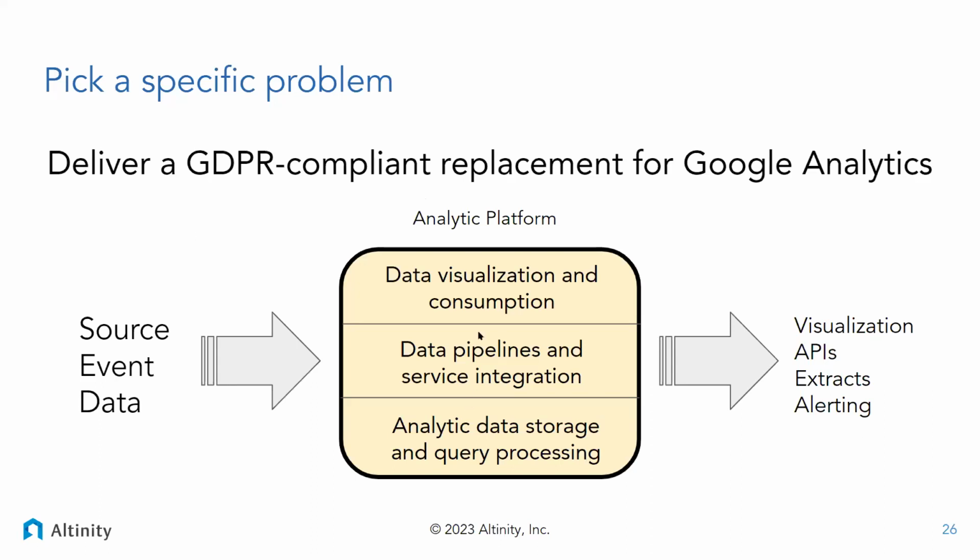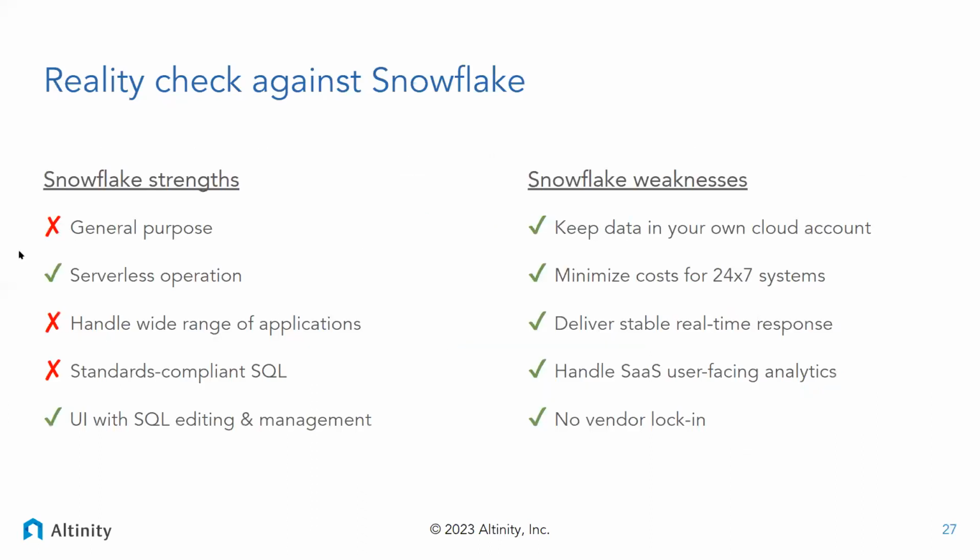So this has a bunch of features, everything from analytic queries to data pipelines to visualization and consumption. We're going to build the core platform using open source. So first of all, let's do a reality check against Snowflake. Why don't we use Snowflake? Well, Snowflake has strengths, which we showed. In this particular case, it's nice that it's serverless. In other words, you don't have to worry too much about what's going on down there with the instances. It's all automated for you. And it has a UI with SQL editing and management and lots of tools on top of it.